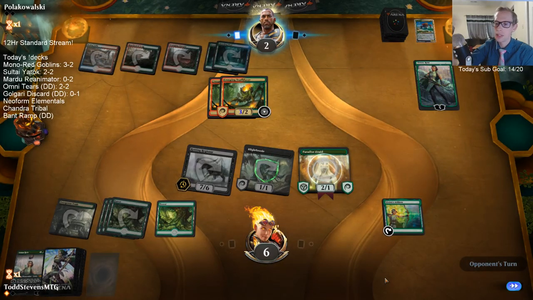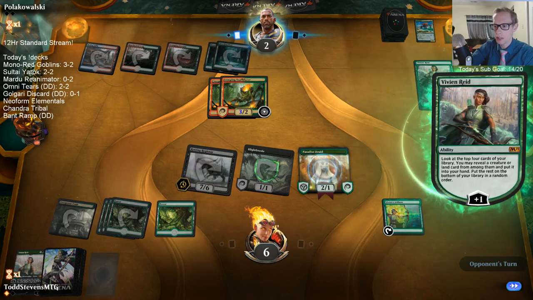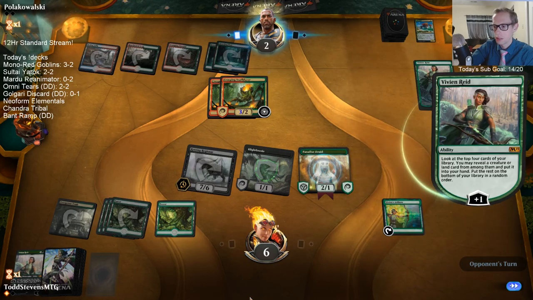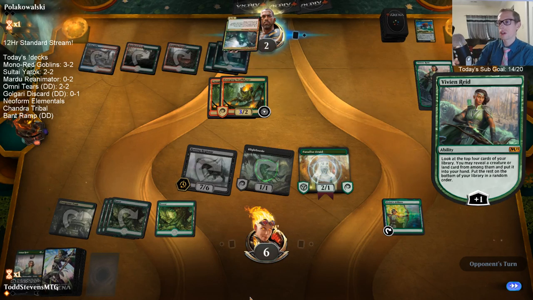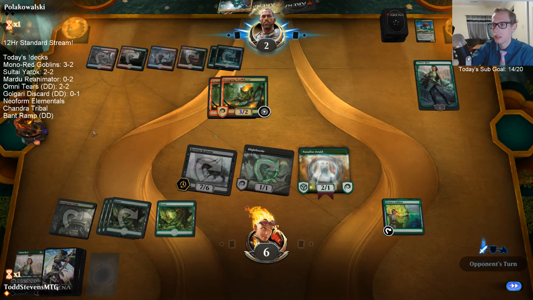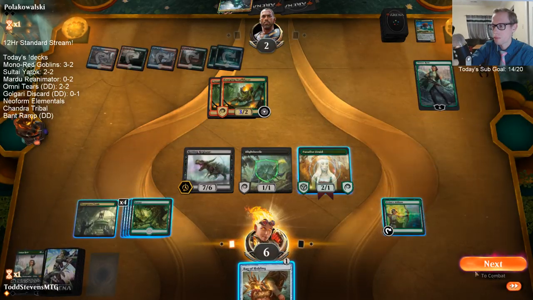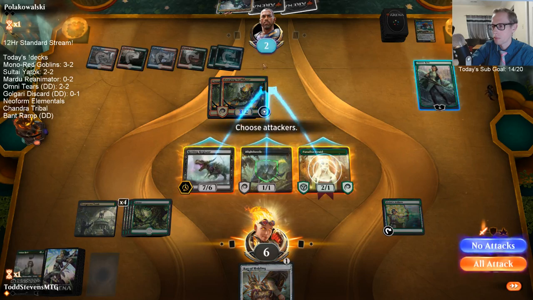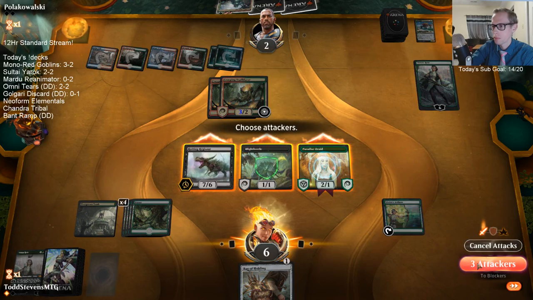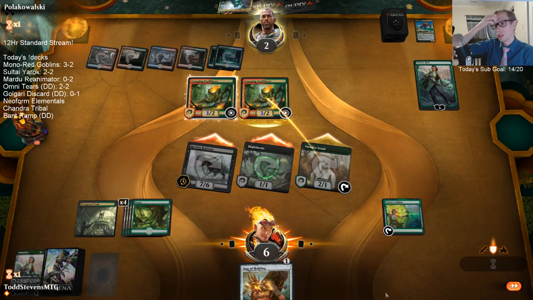The reason not to play the land there would be to upkeep Arcbow and ditch this land. But then we just draw some other card that we may have to discard to Rotting Regisaur later. It doesn't make the most sense. I guess we just make them block out here.